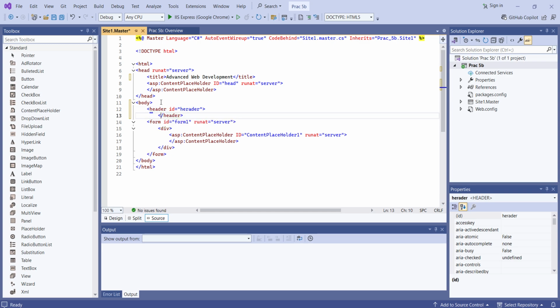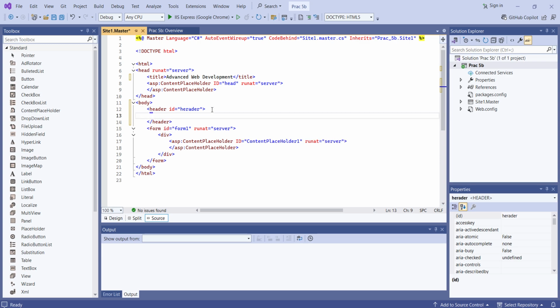So I'm closing the header tag, and under the header tag I'm providing one text. So I will just write h1, and then under that I will write anything whatever you want, master page. So I will close it with the h1 close.